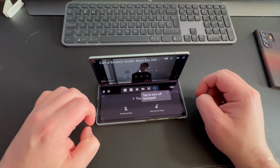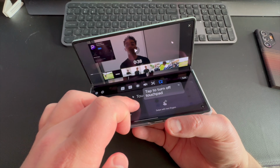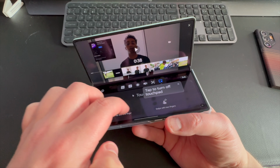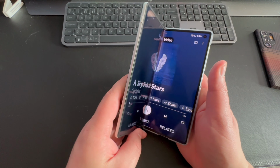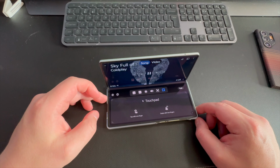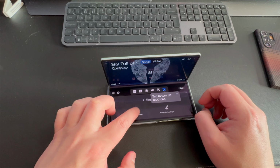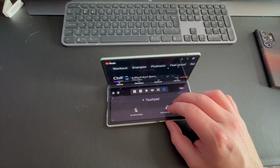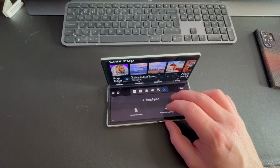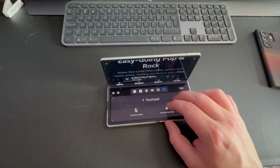Well, as I'm showing you just now, of course, every single app I have downloaded from the Google Play Store works with flex mode. So what I've done here and what I'm showing you is your kind of top apps that you'll download. YouTube, YouTube Music, Google Photos, Instagram. And then to finish off, I'm going to show you the native camera app. Because I believe the camera app is what flex mode absolutely excels at and why more people should be using it. But sticking with the other apps, the functionality with flex mode with these apps is, well, quite self-explanatory.